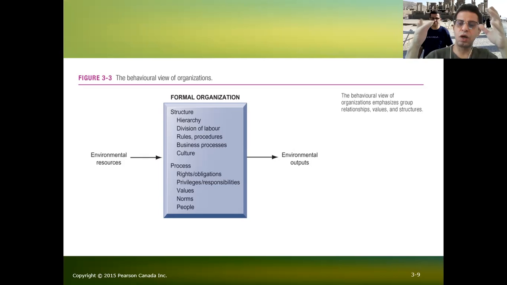And then when you're done building the structure, there is a process, which is the rights, obligations, privileges, responsibilities, what the values are, what the norms are, and the people. And that generates an environmental output. That's from the more psychological approach. The first one was from the economic approach.